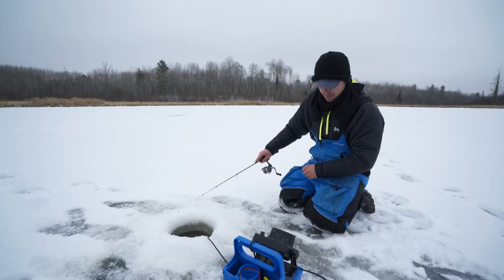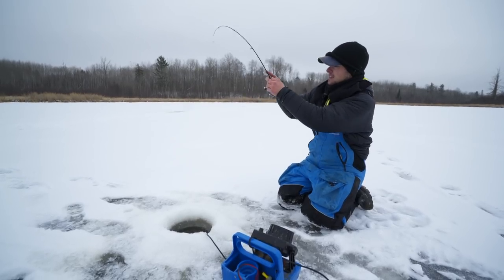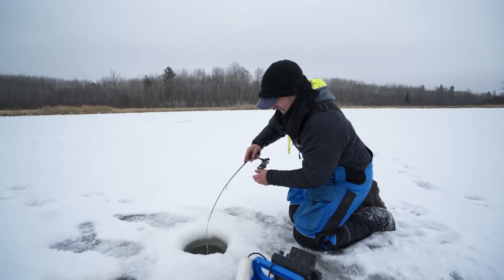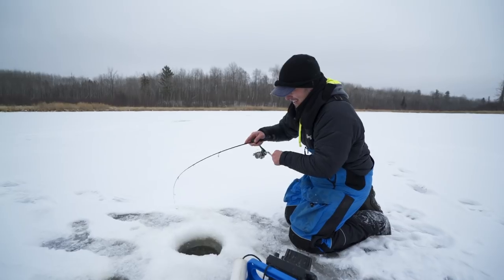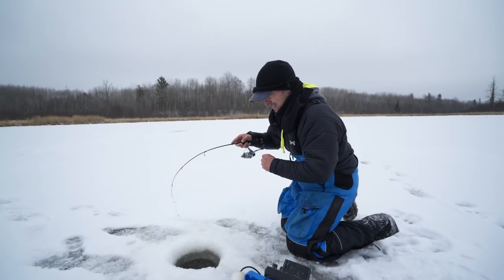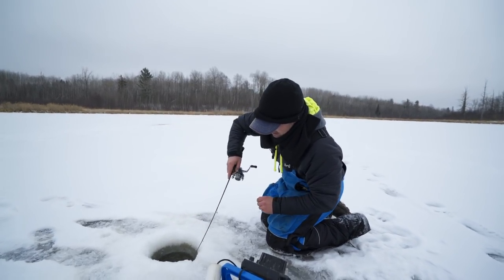Yep, doing it, big one. Oh, it's a pike. Yep. Pike. I think it's a big pike. It's a big fish. I can't move him. I can't even move this fish. This is huge, guys. Oh man, I'm trying to keep her off the edge of this hole right here.